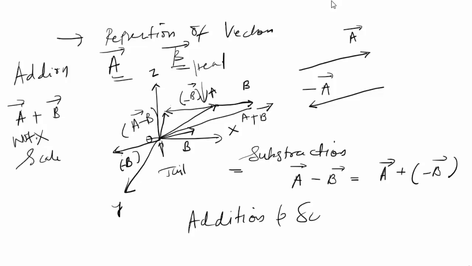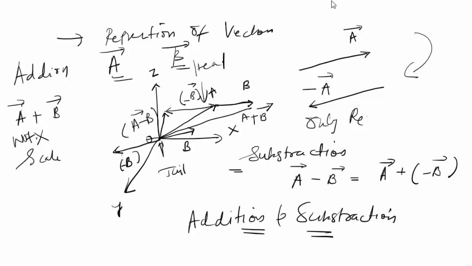So that's how you are doing the addition and subtraction of the vector. Again, this is not as per scale, this is just for representation, and this is how you can do the addition and the subtraction of the vector. And again, it is possible to algebraically add magnitudes or algebraically multiply magnitudes to the vector.